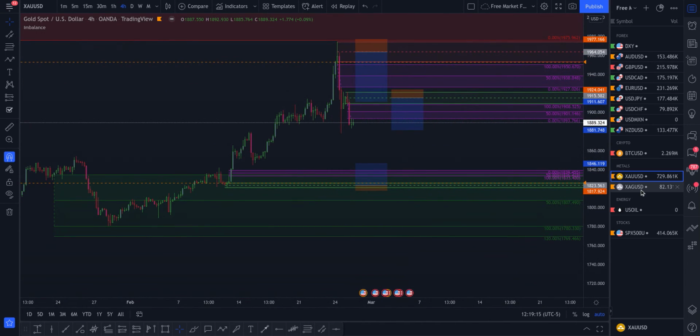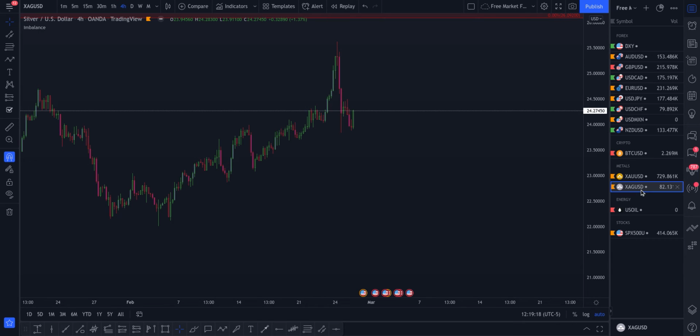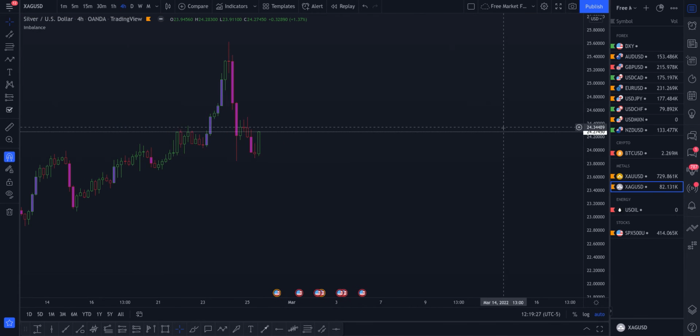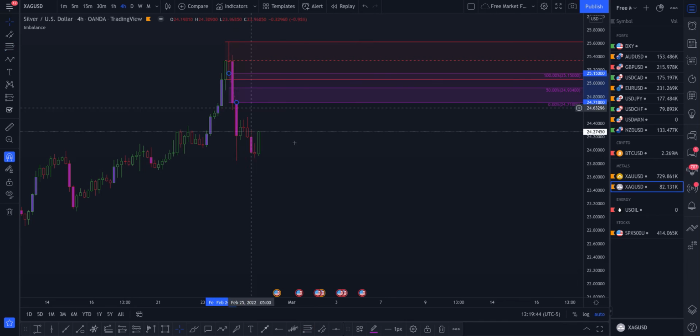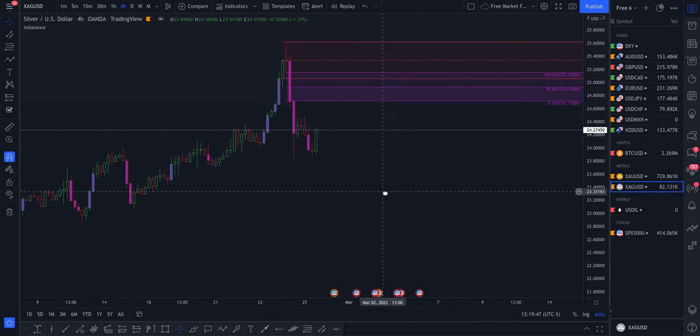Okay, same thing with silver. Short-term institutional bias is consolidation. Let's take a look at some sell and buy trades. Let's see. We do have this unmitigated 4-hour supply, as well as imbalance to be filled that we could definitely possibly see trades taken off there. We have imbalance that needs to be filled there.